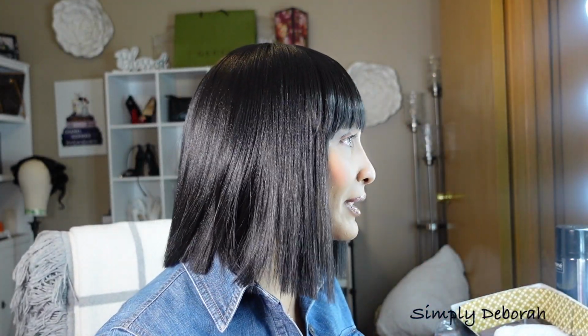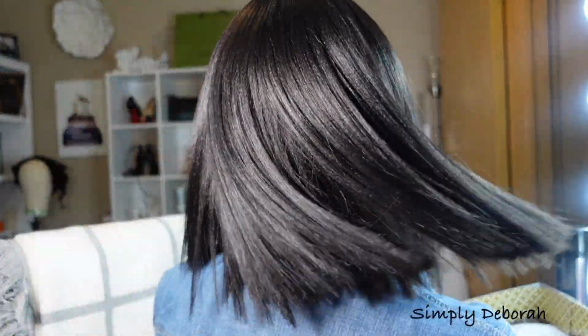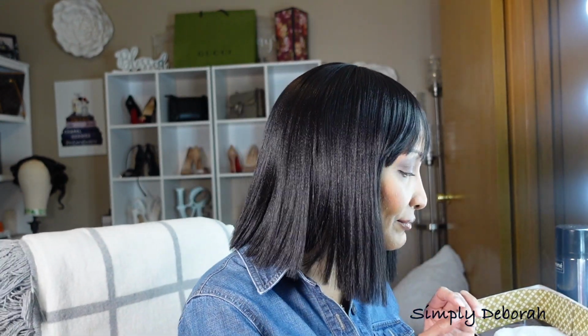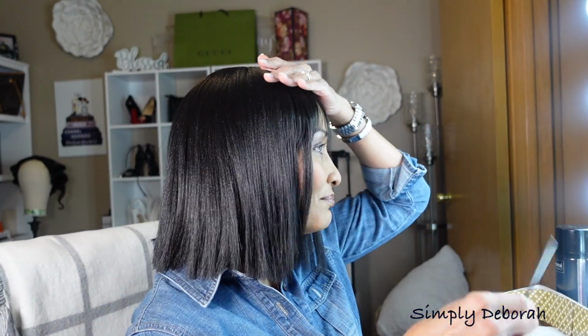So I'm going to give you a full 360 on her. So this is the side. This is totally giving me Candy Mama. I'm sorry, every time I look in the mirror, all I see is Miss Burris. Totally. Oh my God. So anyway, this is the side. This is the back. And this is the left side. Now, will I rock her again? Absolutely. I think she's still cute. But she's definitely giving me old lady. I don't know. What do y'all think about her?